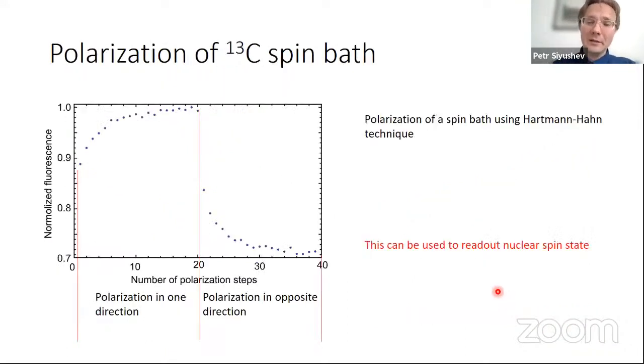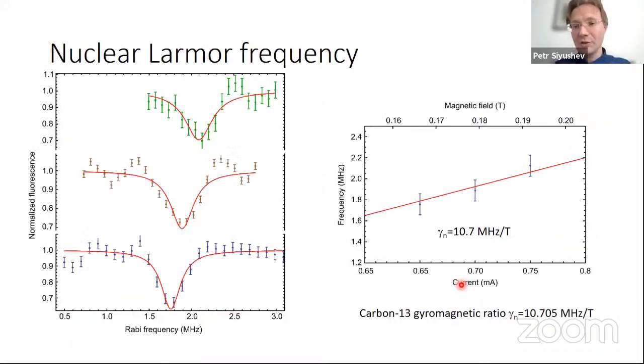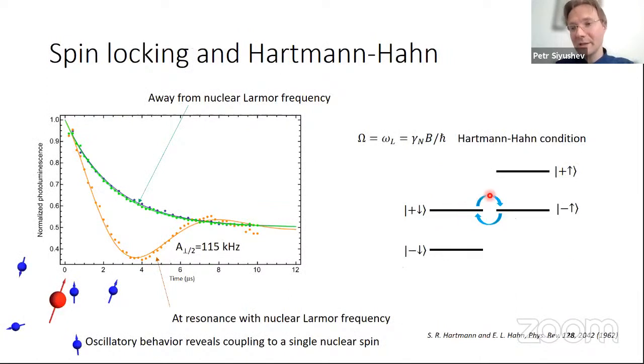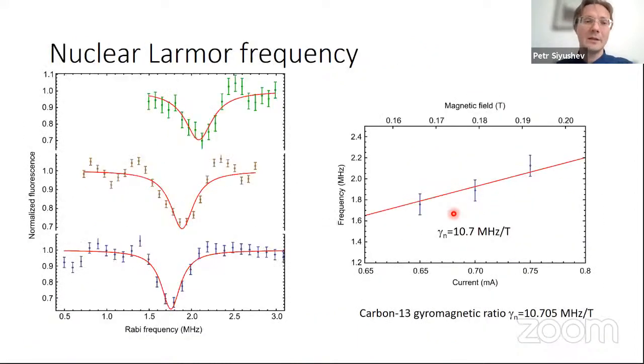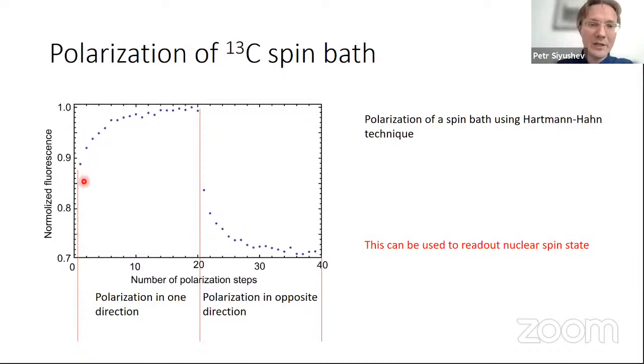Moreover, this technique can also be used to polarize the entire bath, because each time we evolve from one state to another, we can reinitialize our electron spin again to the plus state, and we will end up here, whereas all nuclei which already have opposite spin stay in this state and do not participate in this evolution of the states. Therefore, this is also a cumulative process where we can polarize the spin bath, and that's what we can see here, that the polarization is rising.